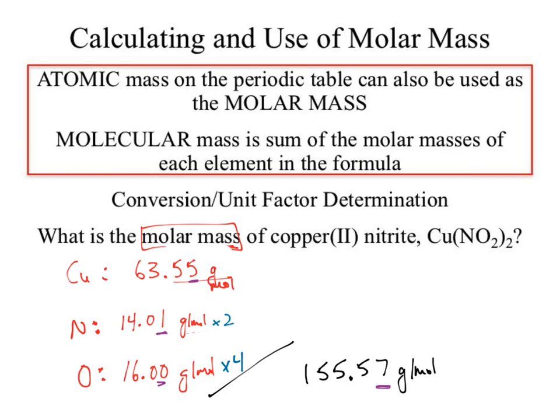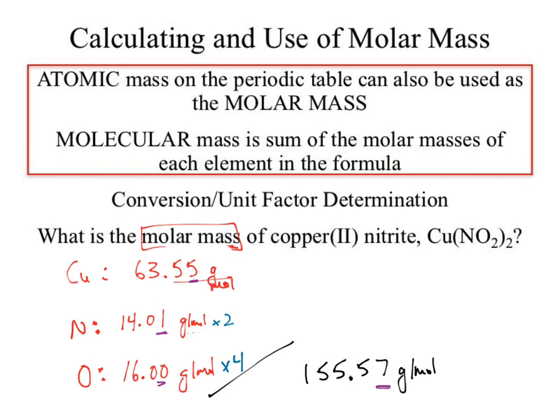So one of my answers would be nitrogen's mass times 4 and now adding them all up. One of my answers would be not multiplying by 2 or by 4 and just adding the mass of the single atoms. One of them would be just oxygen by 2, nitrogen by 1. All of those are missteps from interpreting what the formula means back to what molar mass means. Does that make sense? Okay.